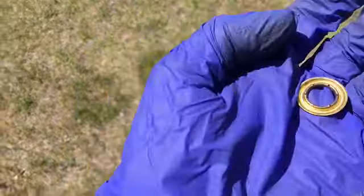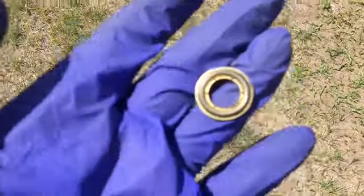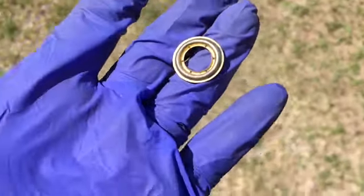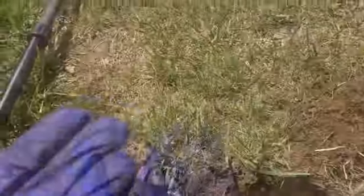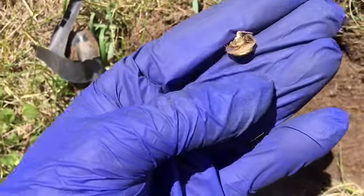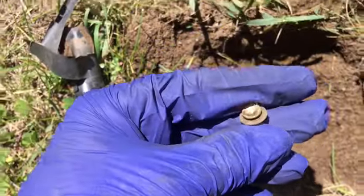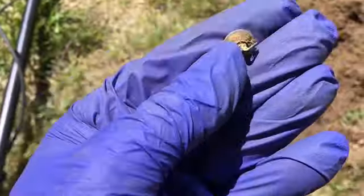Fortunately, it was on the surface, so I didn't have to dig for it once I found it. They shouldn't make anything gold unless it's gold. All right, moving on. It had me fooled for a while. It's a little battery screw-on top. Rang up a 12, but when I first saw it, after I got the dirt off of it, I saw a little bit of gold, and I got all excited for a whole minute. All right, moving on.